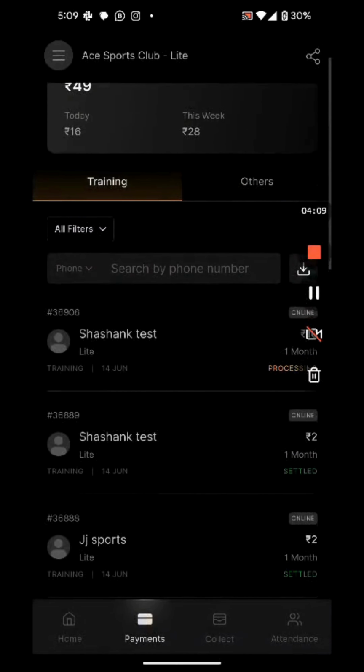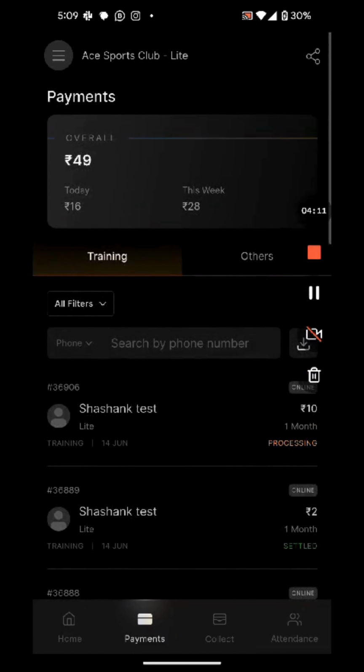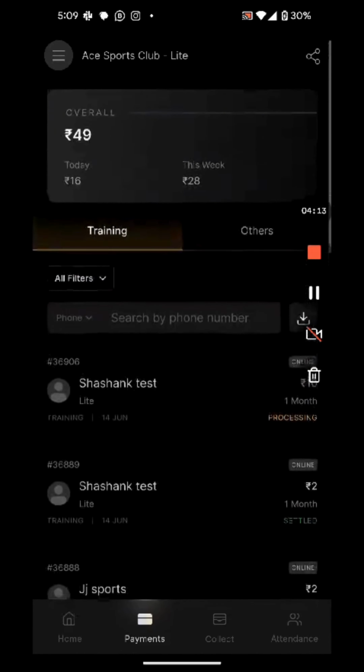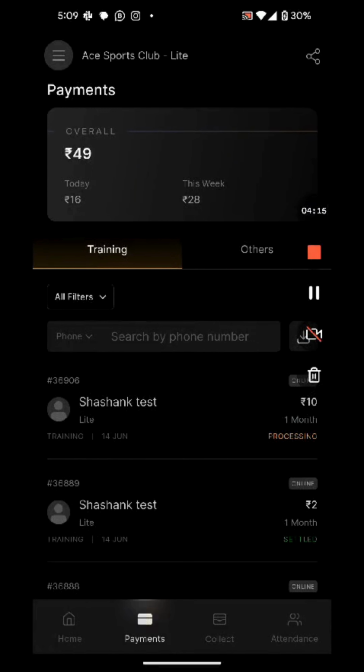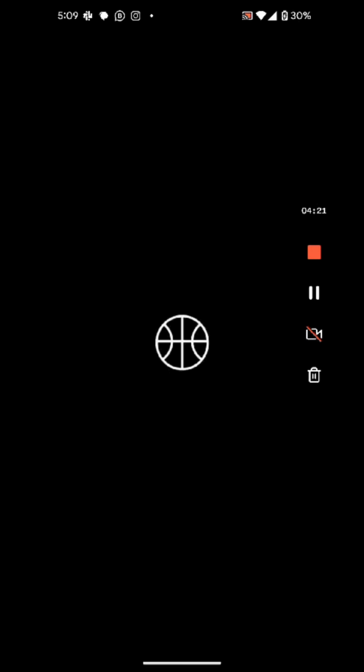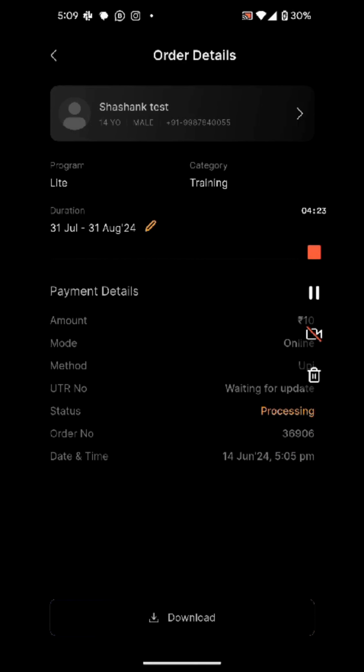Now talking more about the payment, as you can see there are payments which are under processing and settled. We do instant settlement, but it takes 15 to 20 minutes. Unless and until it is settled, it is under processing, and once it is settled, it is settled. The payment that I did just right now, as you can see, the UTR number is not there and the status is still under processing as of now, because the payment has been done just now.